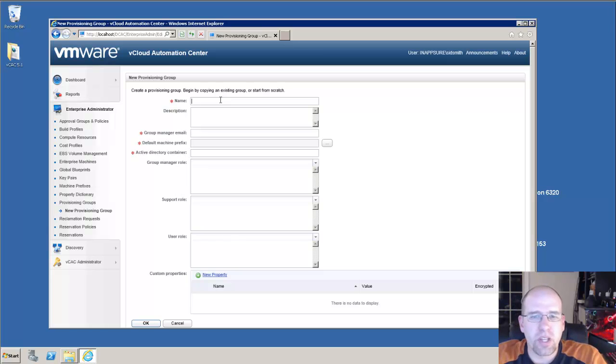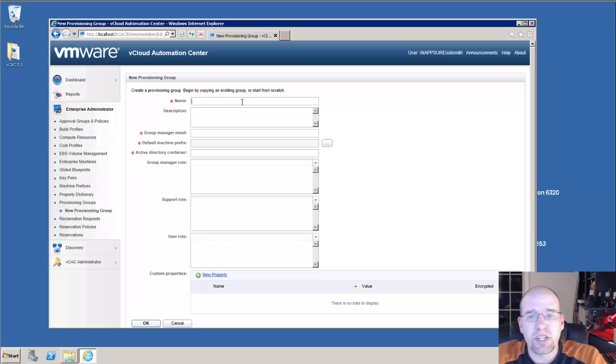Now the group managers can do that as well, and they can do some other interesting things like request machines and assign them to their users. And we also have this support role here. Support, they can do things like work on behalf of users. So it's handy for your IT service desk and those kind of folks who might need to come in and troubleshoot the environment for the users. But what they can also do is things similar to request a machine and assign it to the user.